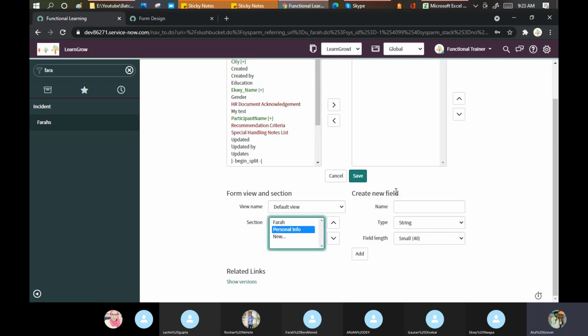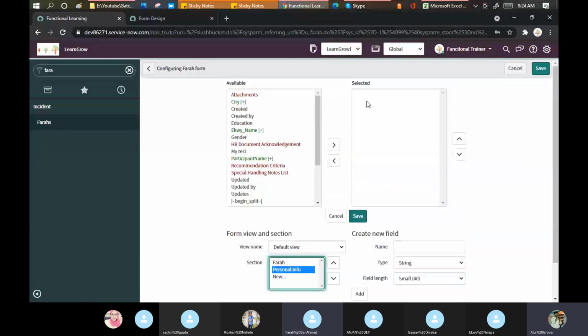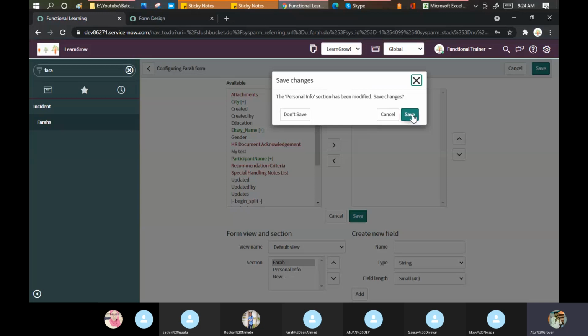Now the point comes, what I want to show in the personal info. Is your qualification personal info? If I'm filling a form for a job, it's not personal info. It is the educational part. My personal info means my name, date of birth, my gender, my marital status, all these things. So when I click on the personal info, you see that nothing is appearing here. Let me save it first, otherwise it will go.